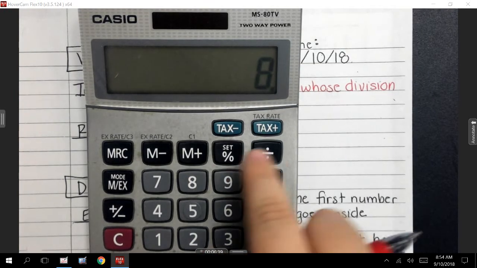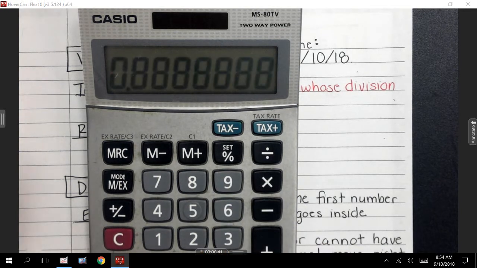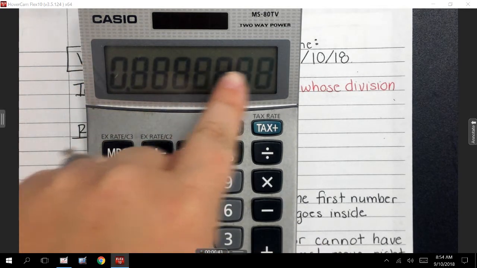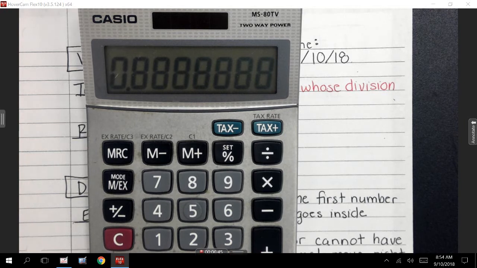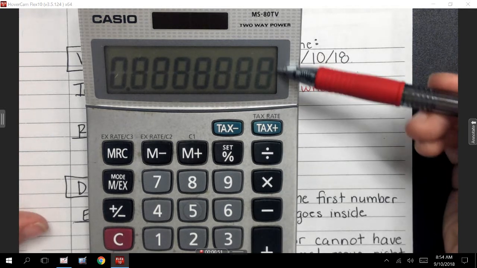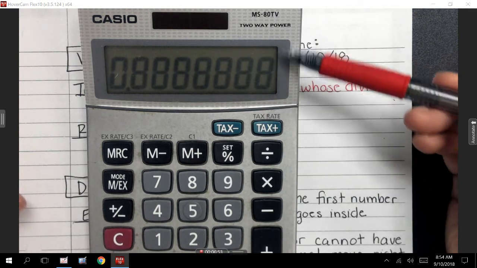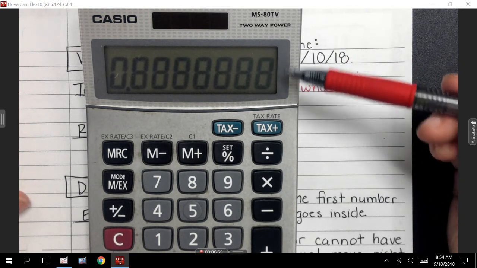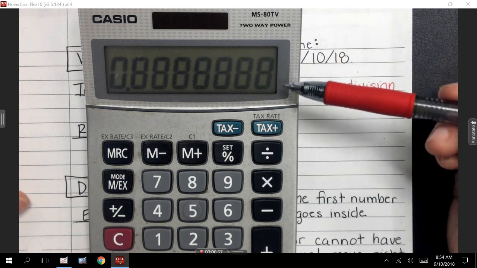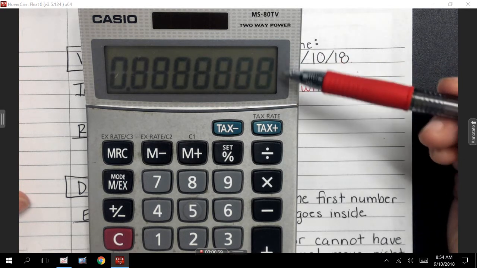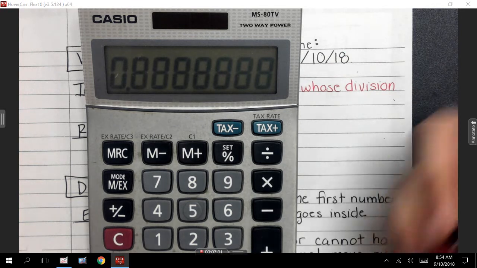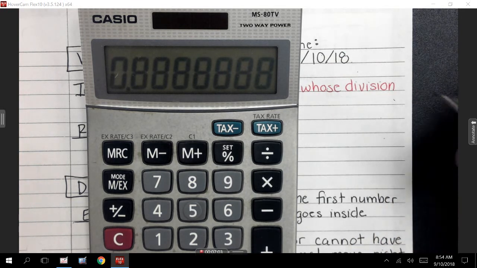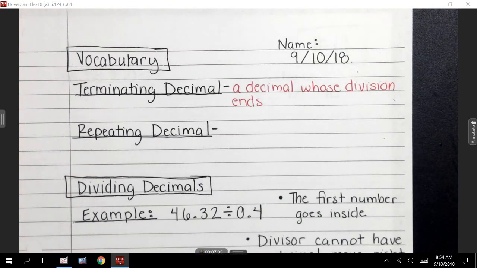If I had a number like 8 divided by 9. Now here, y'all see the decimal that I got here? Can y'all see that? So this is kind of like what I think Luke was saying. Now, this calculator stops. Is there any more room in this calculator for it to keep going? No. Do you think this number just magically stopped? No. The calculator just ran out of space, right? So we're going to look and see what that's going to look like in our work today.